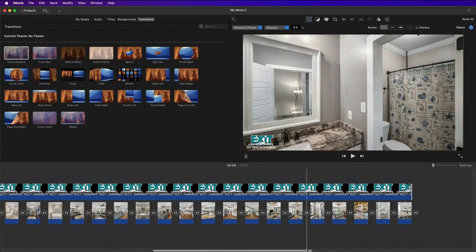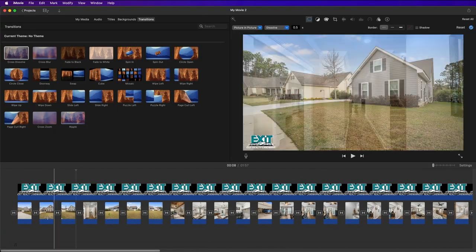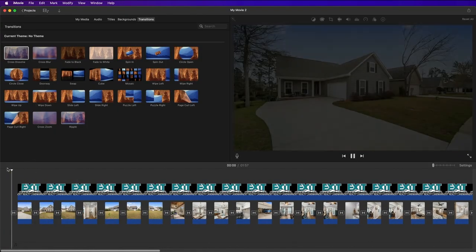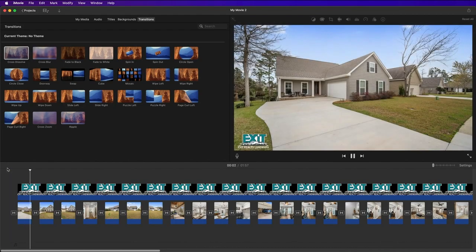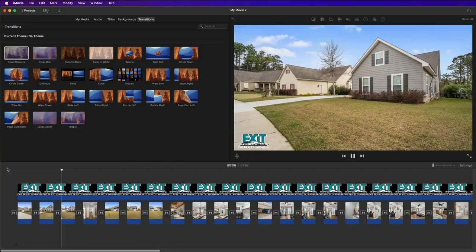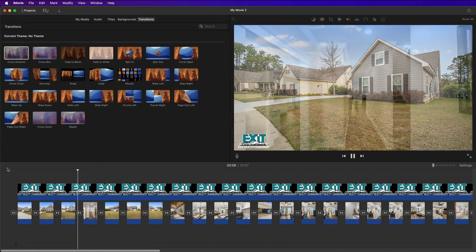Boom. All right, now if we go back to the beginning and play it, we'll see it comes in nice and subtle, and it's there during the whole time.